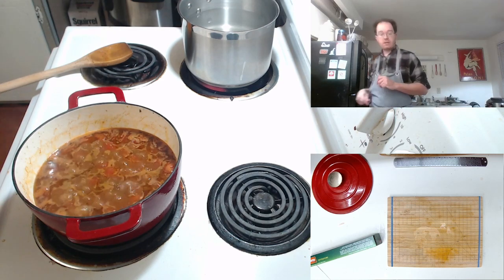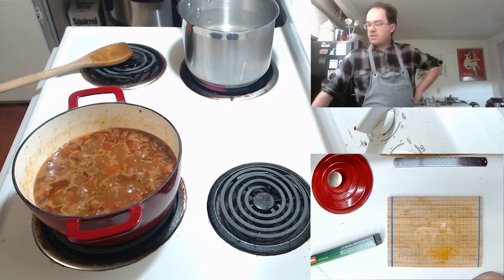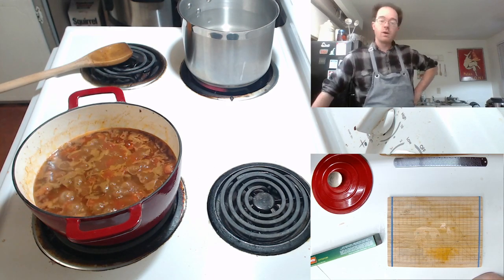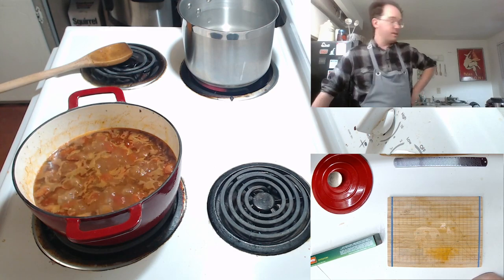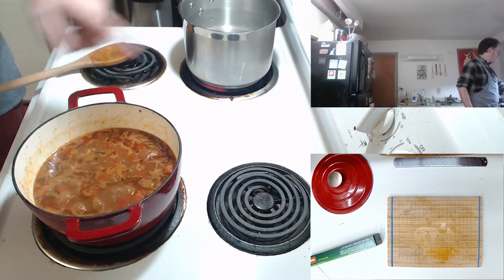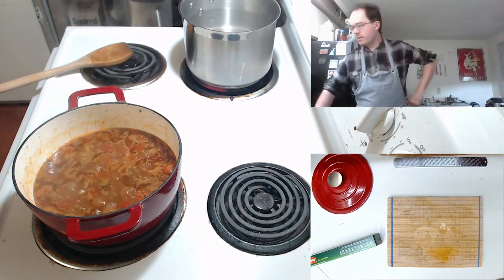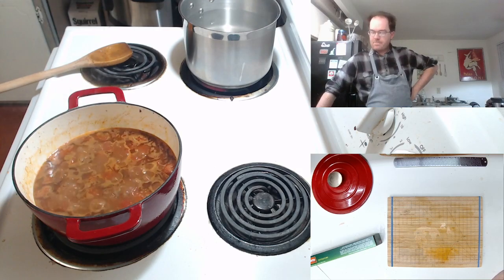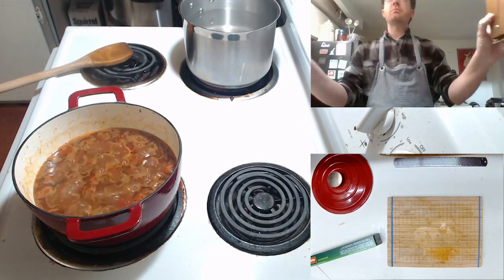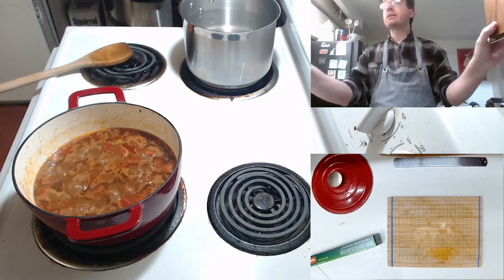We probably have another hour in us, so I gotta think of what else I want to do, because this just has to simmer for a while. Honestly, we're probably too early on the noodles, because this has to simmer for a while. Which is the danger of doing this type of cooking, where it just needs to sort of sit and broddle. And an ad came up on us.